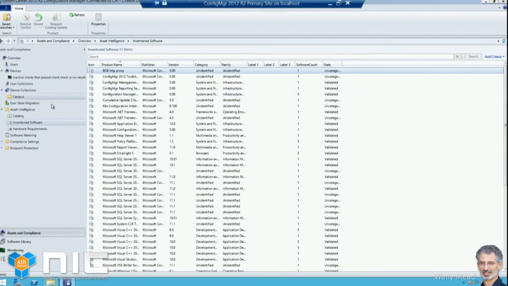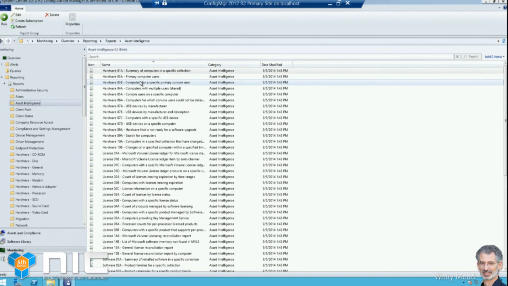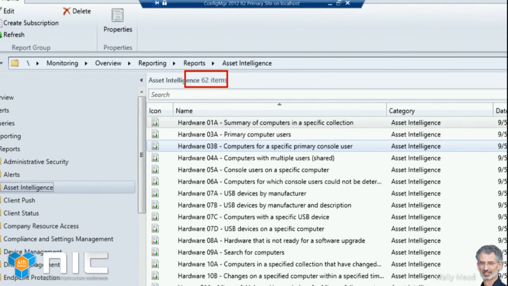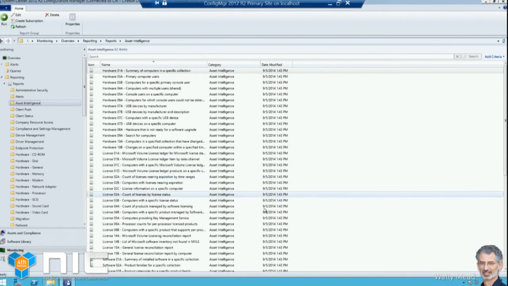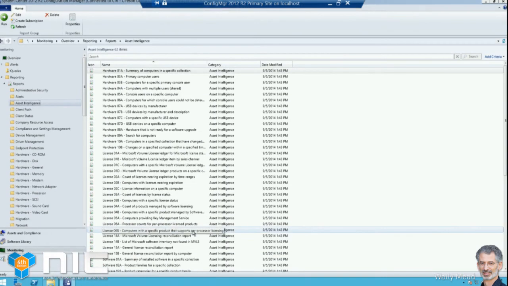So you do that. Once you've done that, then you go to monitoring, you go to reports, and if you go down to the Asset Intelligence category, you'll see that you have 62 reports built in for Asset Intelligence. A whole bunch of them in the hardware category. So there's hardware reports, there's license reports, there's software reports. So then you can go run reports to see how many installations do I have? What's my licensing say? How many computers have this piece of software installed? Show me all the software that's installed all over the place. Let me see software that's not being utilized. So when was the last time a piece of software was used? So maybe I can not renew it next time I get my licensing. So it can give you some great information out there. You just may need to enhance it with some third-party product if you need more than what this base product gets you.